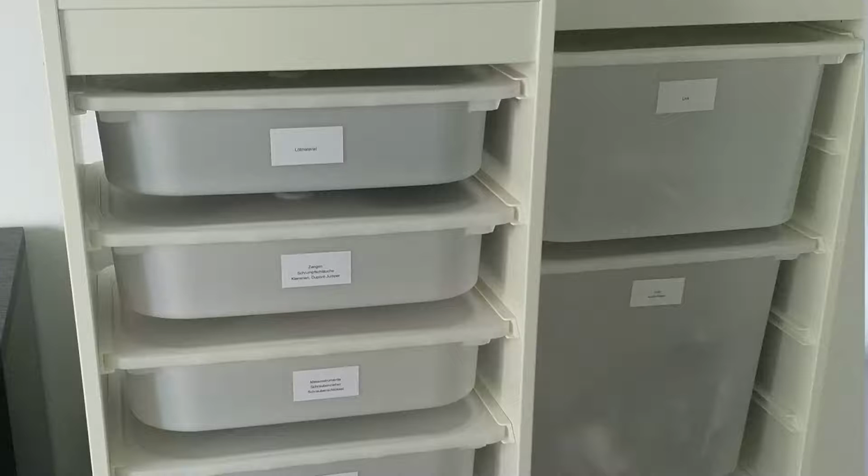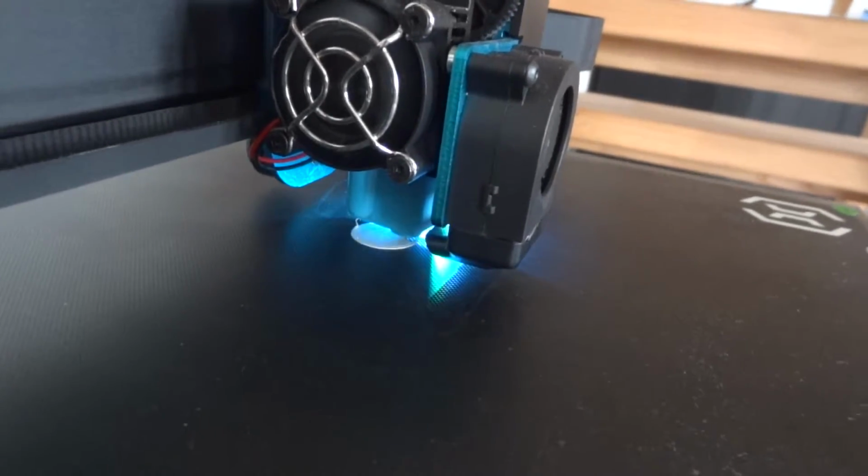Simple enough. But the problem is, these TROFAST, they were made for children, so when you stick something onto them, it won't stick, it will just fall off, right? But luckily, this is the 21st century and it brought us 3D printing.